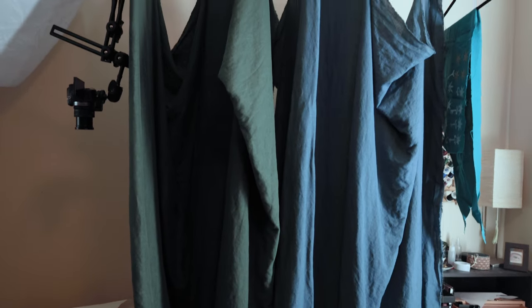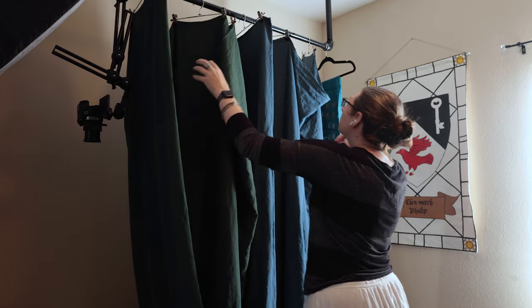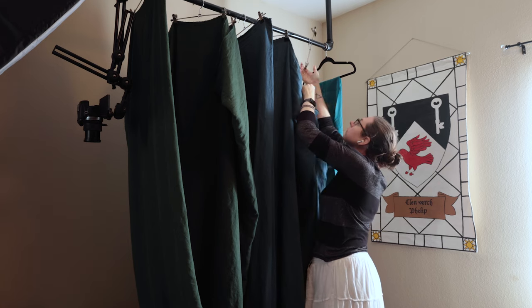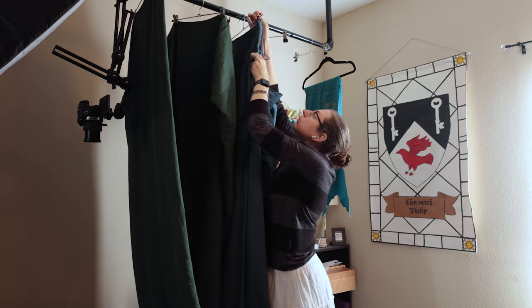I managed to remember to actually hang dry my linen this time. I usually forget it in the dryer until it's done, and then I have to spend twice as long ironing it. The bar for my overhead camera rig is the real MVP here, since it's been raining all this week and I couldn't hang it outside.